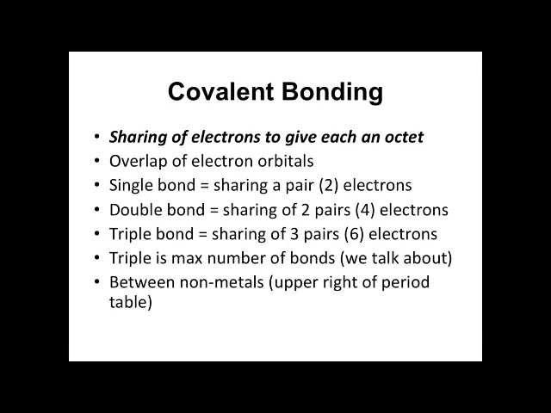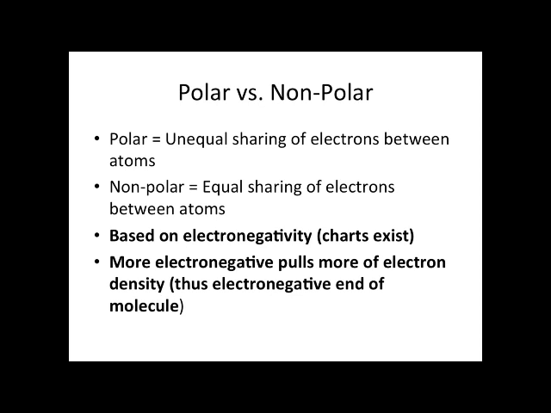Generally, covalent bonding takes place between nonmetals. That would be, let's say, an oxygen and 2 hydrogens making water. That would be a covalent bond. Or if we had carbon and 2 oxygens, carbon dioxide, again, 2 nonmetals forming a bond, that would be covalent bonding. When we start looking at bonding, we want to look at Lewis dot structures. So definitely pay attention in class when we talk about Lewis dot structures, or watch a tutorial on them. Finally, when we're talking about covalent bonding, we're talking about polar versus nonpolar bonds.